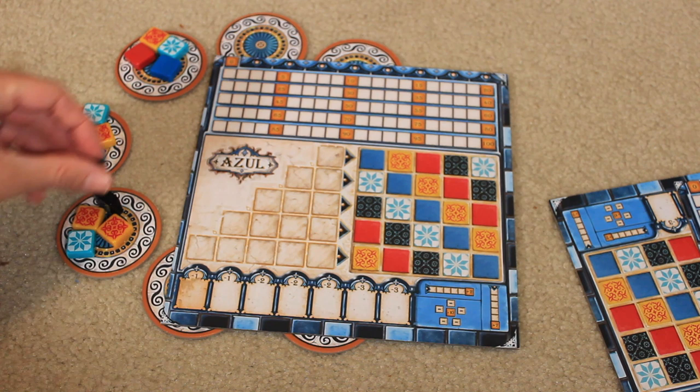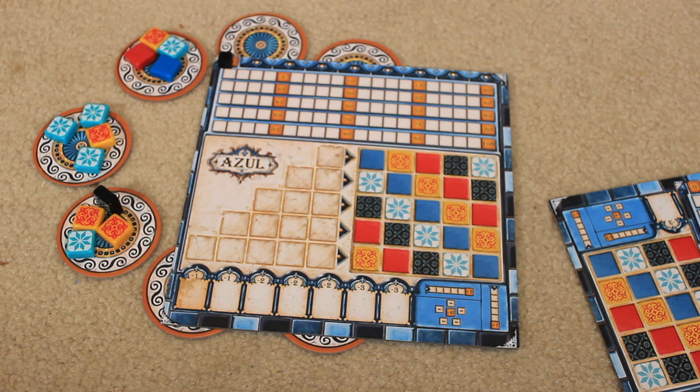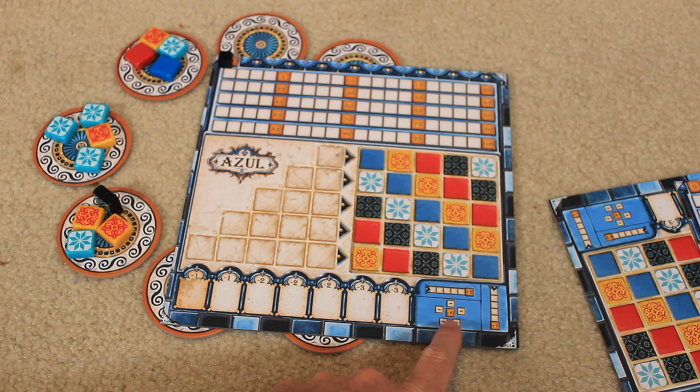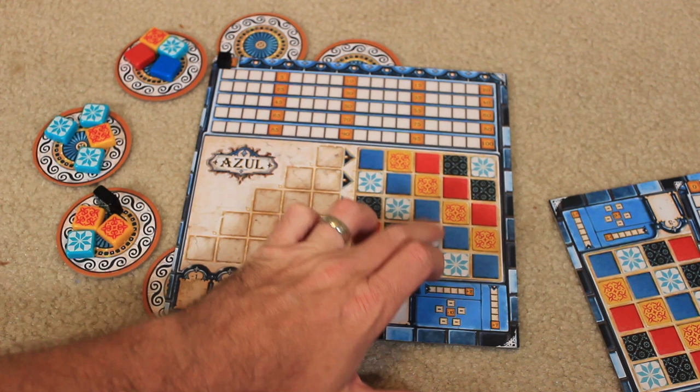You gain points in a couple different ways in this game. You can also lose points pretty easily. There are some in-game goals. For instance, if you have a straight line, you get 2 points for every completed line you have. You get 10 points if you have all five of one of the colors out here. So it's 1, 2, 3, 4, 5.